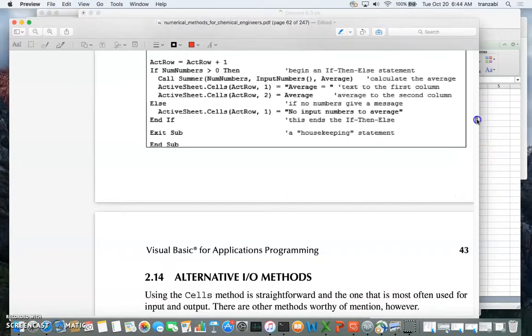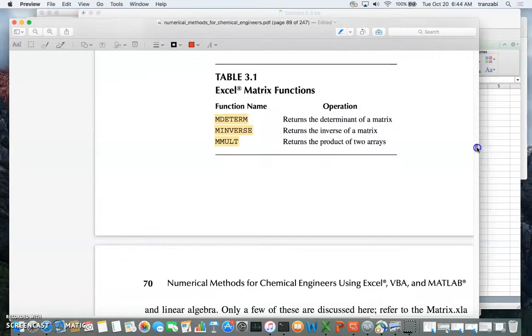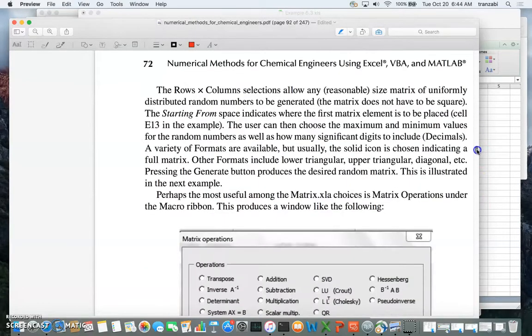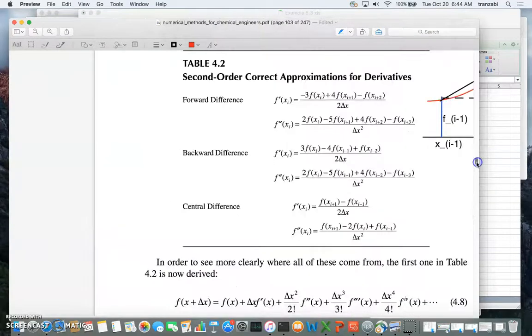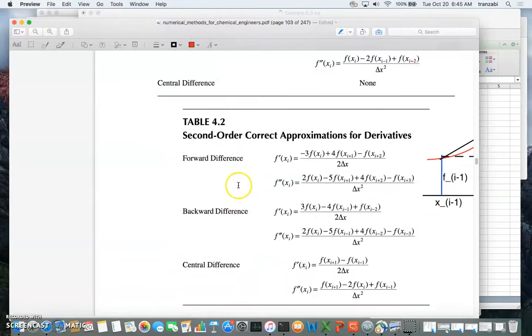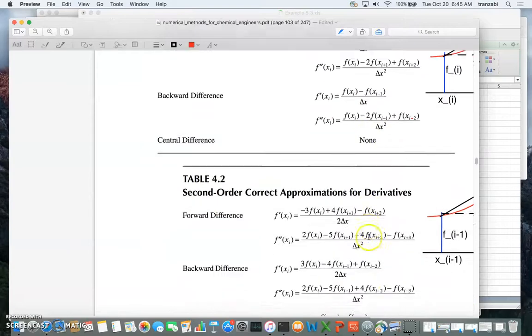So if I go up to page 83, it's further down, this is it. So we are using central difference, and that is a second derivative approximation, right? For the second derivative, we have to use the point ahead of us, minus 2 times the current point, plus the point before us, divided by del x squared, okay? By the way, the first order approximation doesn't have a central difference version.